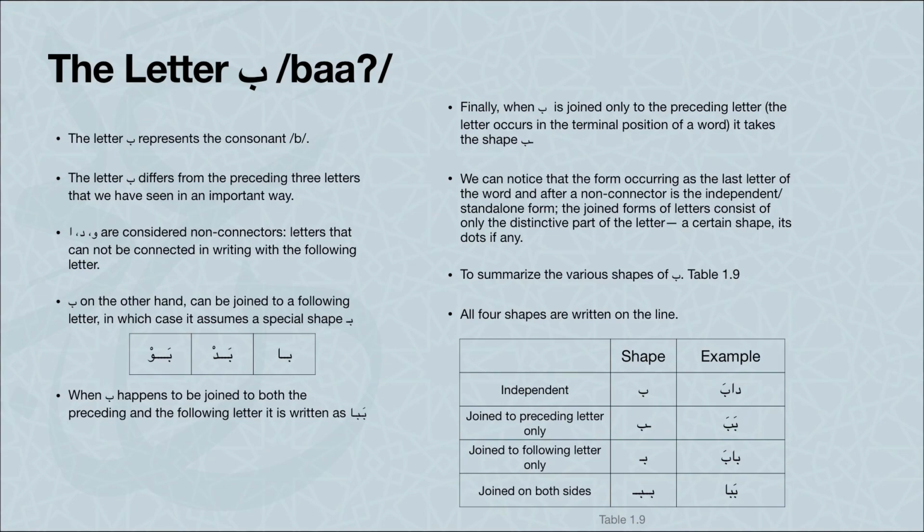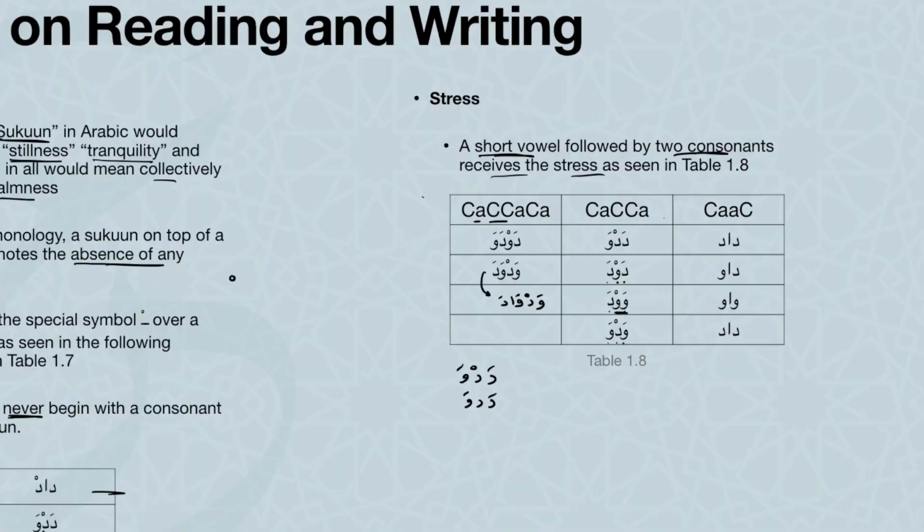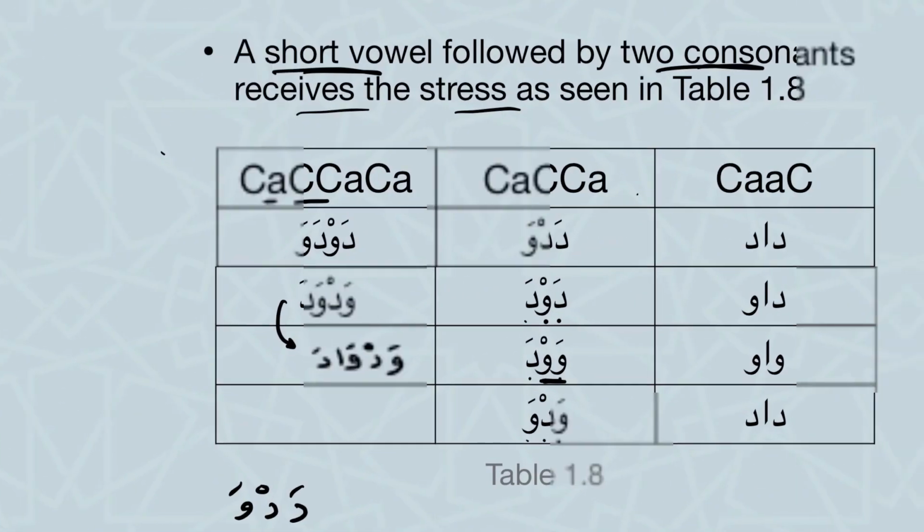And at this point, we're almost done with the rule that a short vowel followed by two consonants. In the second column, could you specify the vowels and the consonants? Yes, the vowels and the consonants are here. See, C stands for consonant. And if there's an A, that's a fatha, so it's a short ah sound. And this C refers to the dal that has a sukun, and the consonant waw with its fatha.